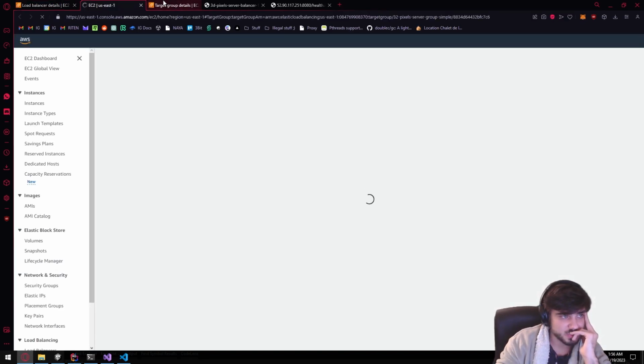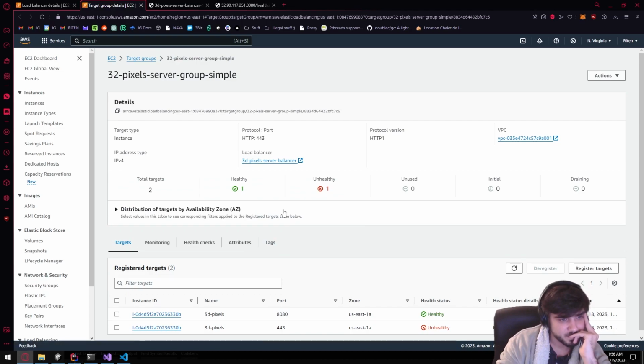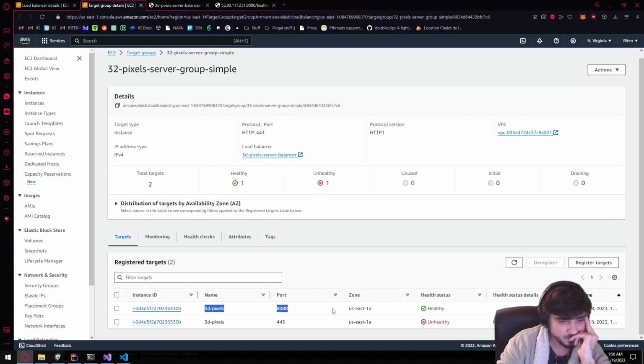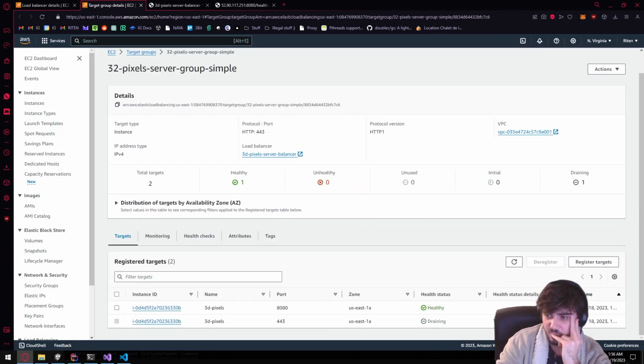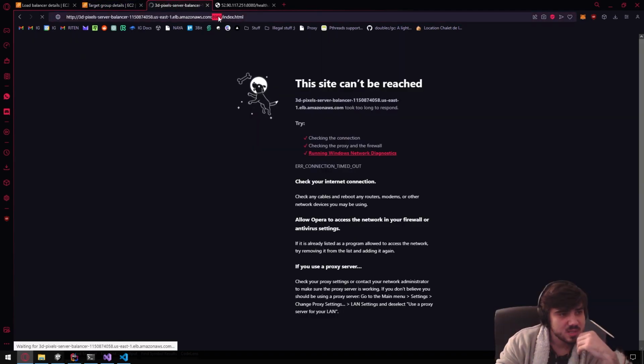So if I go to the target group, which I already had open, I have this here, 8080. Let's deregister that. So I guess it's expecting a... can only create a new one. 443.